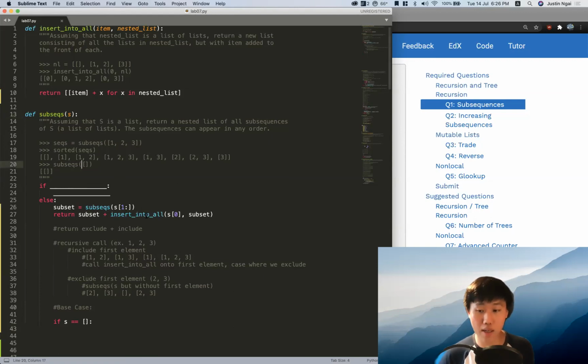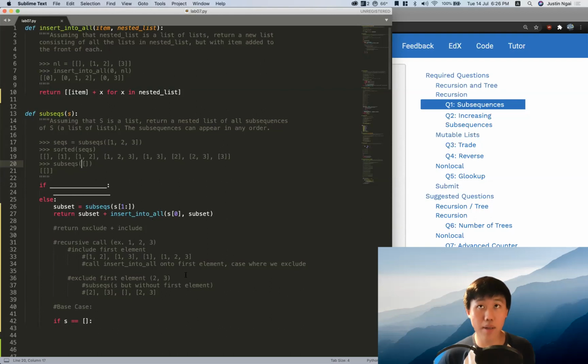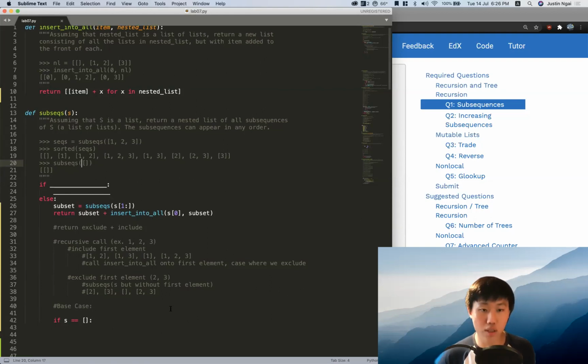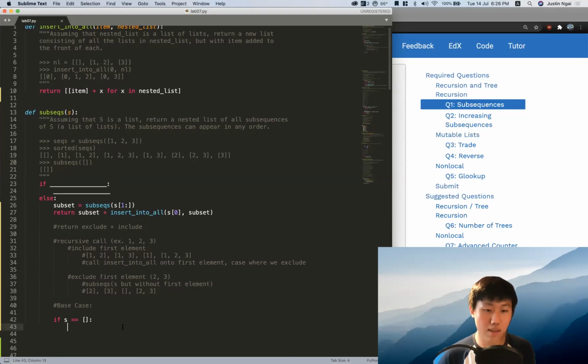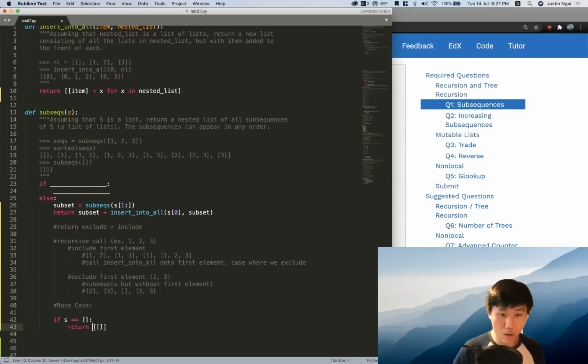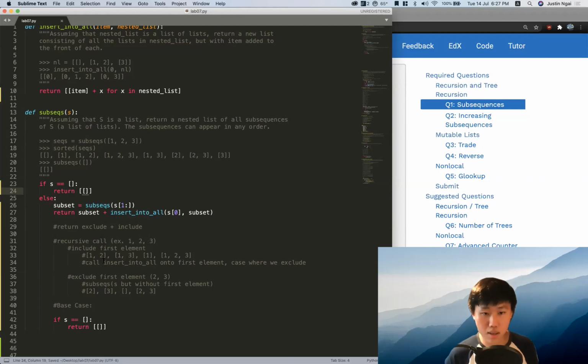And every element in this nested list is a list which contains the possible subsequences. And since the only possible subsequence of the empty list is just the empty list, what we return is a list which inside contains the empty list. So that's what we return. And so that's basically just our base case. So let's just put that in. If S equals the empty list, then we return a list containing the empty list.